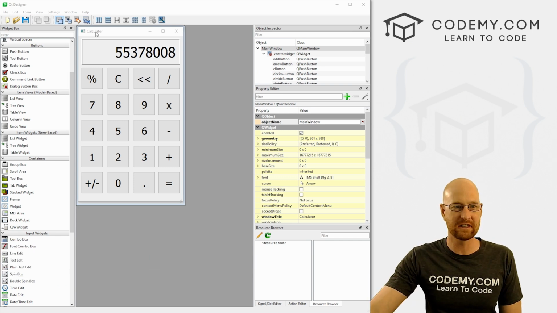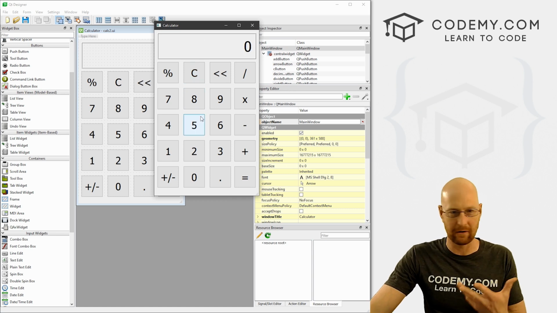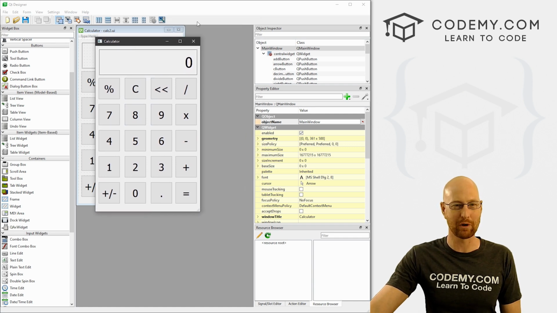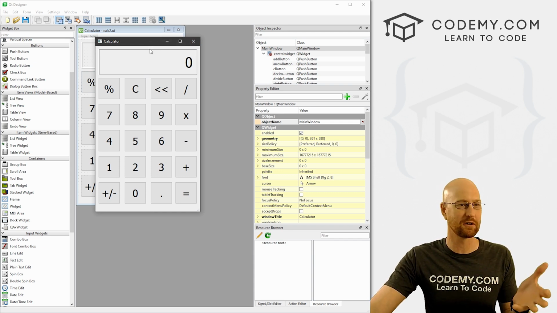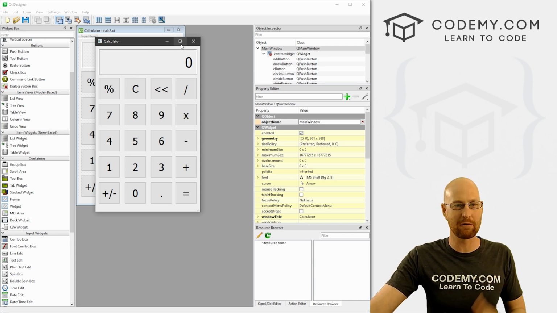Okay, like I said, in this video, we're going to start to build this calculator with PyQT Designer. And you can see right now it doesn't do much. We can click some buttons and we can clear the screen, and that's about all we'll probably get through in this video. But we're going to do this completely with the PyQT Designer. Now, in the last video, I showed you how to install the PyQT Designer for Mac. The video before that, we installed it for Windows, so you should be ready to go with this.